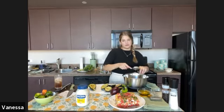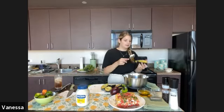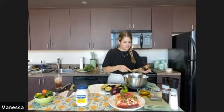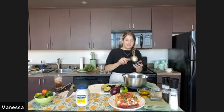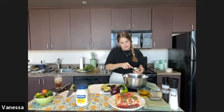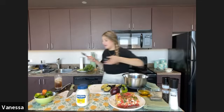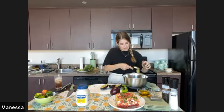Something else that I'd love to do, because not a lot of people like raw onion. I have been noticing this for a while now. So what I like to do sometimes is add green onion. Instead of adding just yellow or red onion, I just do green. And it's amazing. I just do the stem though. So just the little green part, not the little onion bulb. And that gives it a really subtle flavor, but it's really good because it tastes fair. So that's a great tip for you guys.